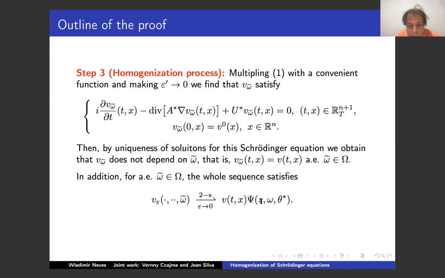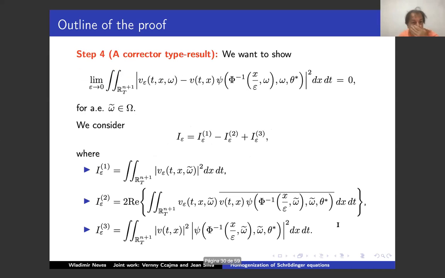In fact, it's your eigenfunction composed with your stochastic deformation. Okay, so now, to finish at least this outline of this proof, we are going to show this Corrector type result, which is the strong two-scale convergence. Somehow you open this square, I mean, by a scalar product. So you're going to arrive at this v_ε square, 2 times the product, and this one 2v square. In fact, this v_ε square is exactly the u_ε square, and from the energy estimate, this is exactly the u0 square, your initial data, and then we arrive at this point and pass to the limit.